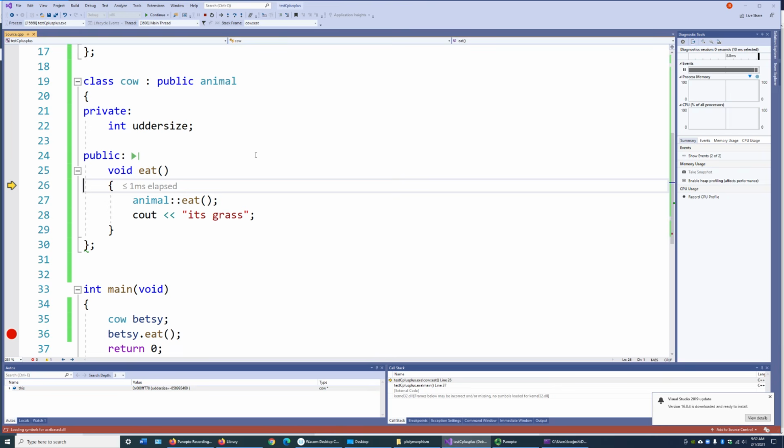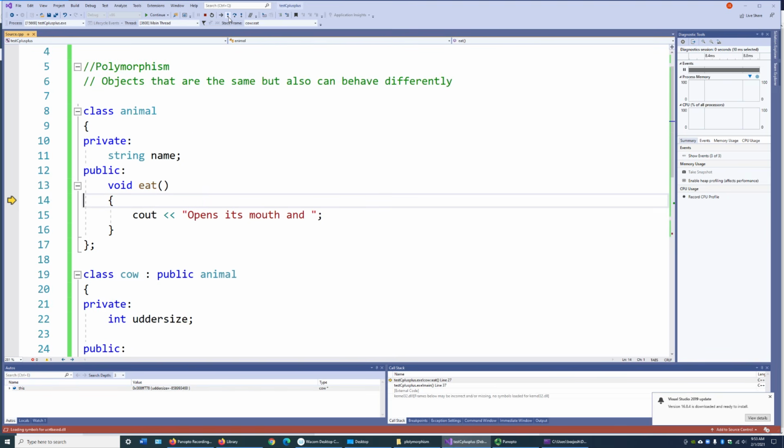Here is the cow that inherits from an animal. We go to the cow's eat function first and then say, oh, wait a minute, we're an animal. We've got to eat like an animal first before we eat like a cow. So then what happens is that goes to the part of the cow that is an animal. Let's do a step into.